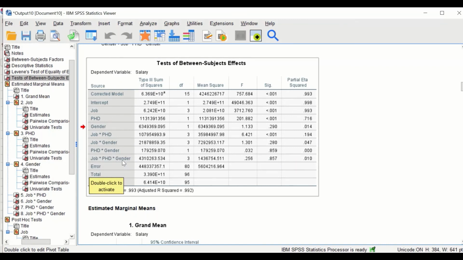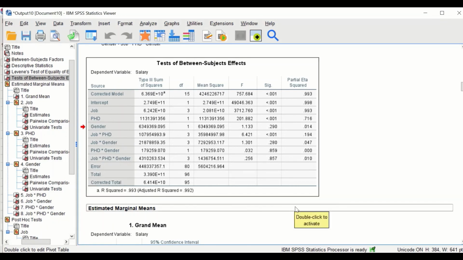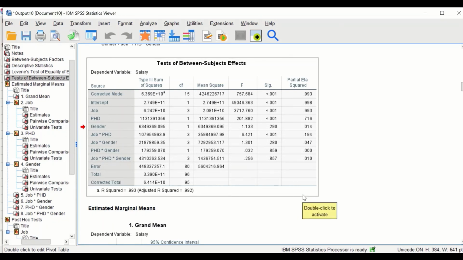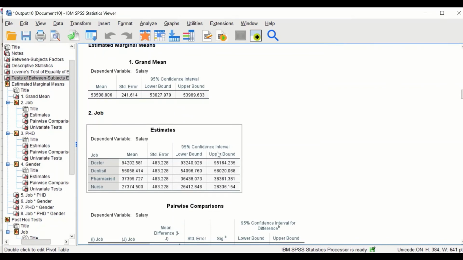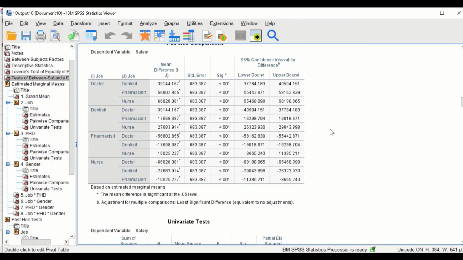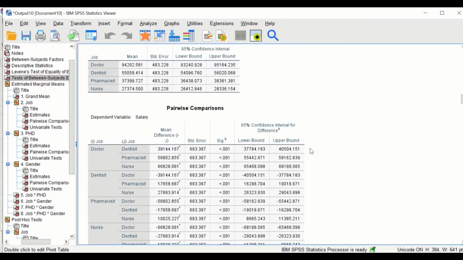For the final interaction, which is job, PhD, and gender, again, there is no significant difference, which indicates that the interaction between these 3 factors has no influence on the salary earned. The other tables are just subgroups for all the different factors and interactions.